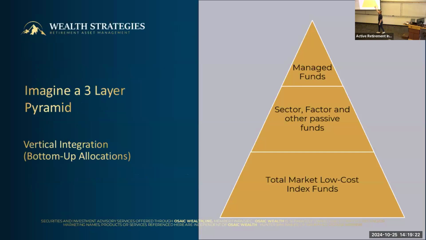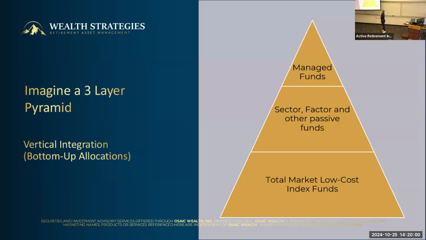So again, imagine your 3-layer pyramid. Imagine that at the bottom, we've got total market, low cost, your short-term government bonds, whatever it is that you're investing in. It's those index funds, super low cost, tons of broad exposure. You basically got no unsystematic risk. The further up we move, the more unsystematic risk there is. The lower down we are, the less unsystematic risk there is. So there should be basically zero at this level. That's why we have those total market, broad-based index funds here, because you will not get that unsystematic risk, but you'll get tons of systematic risk.